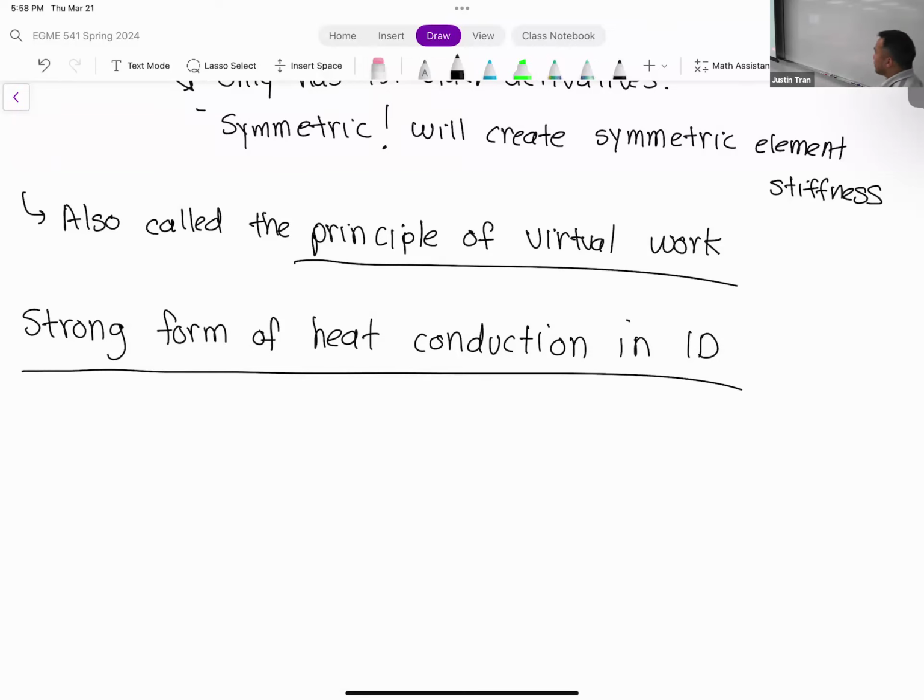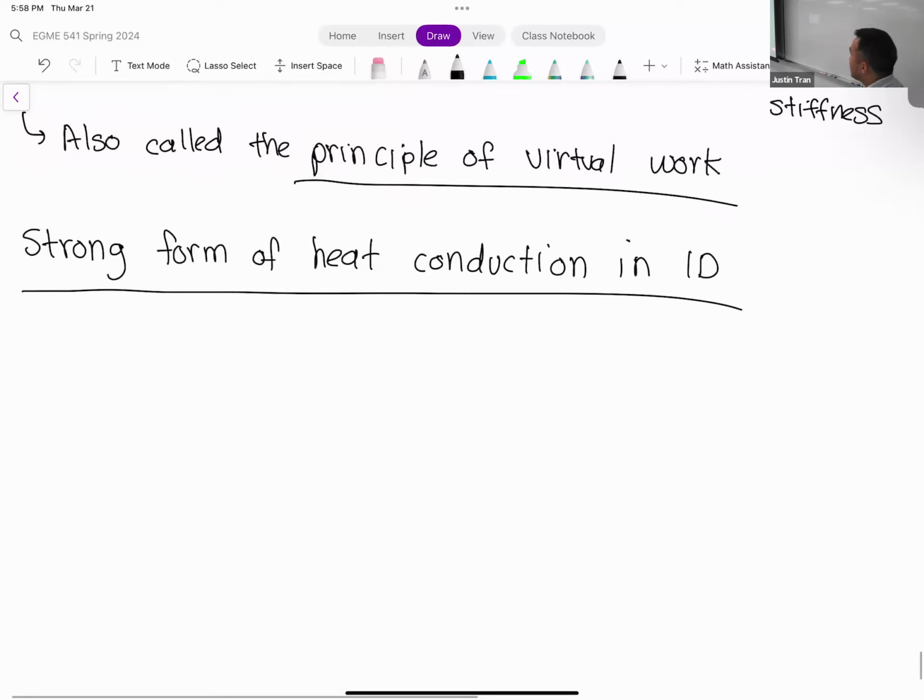So let's look and see what the strong form of the boundary value problem would look like for a 1D heat conduction problem. Okay. So this is mostly just for terminology. For the next few weeks, we're going to be working purely from the mathematical equation. So whether we call it K, we call it E, or if we solve for U, we solve for T, it's marginally inconsequential, because their equations look exactly the same. It's just important to establish terms. Okay.